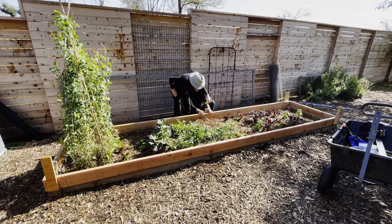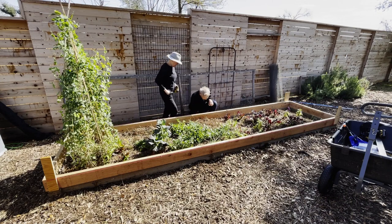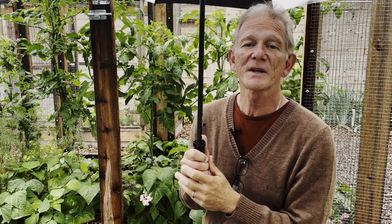We run a string line to make sure that all the boards are straight. Sometimes the cedar wavers a little bit, so we try to make all that straight. And once we finish putting all these screws in, we have a second level to the bed. So here we are. We've got the second level to the bed attached. It's a little higher now, and now comes time to build the rest of the bed.